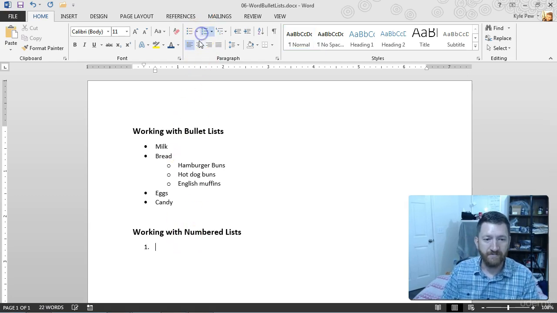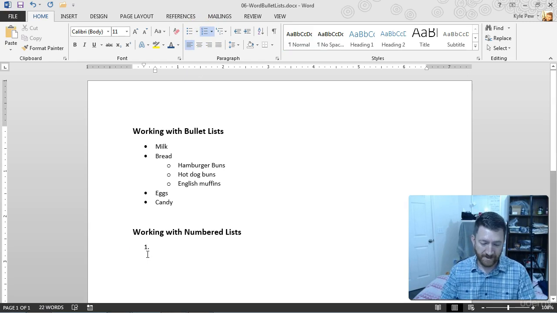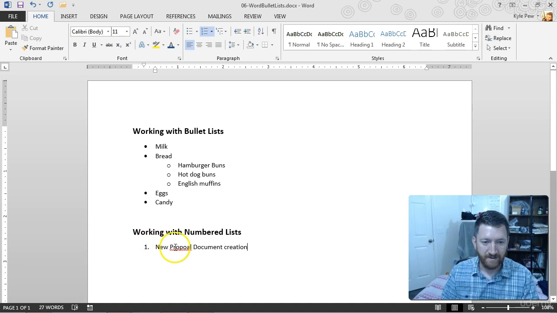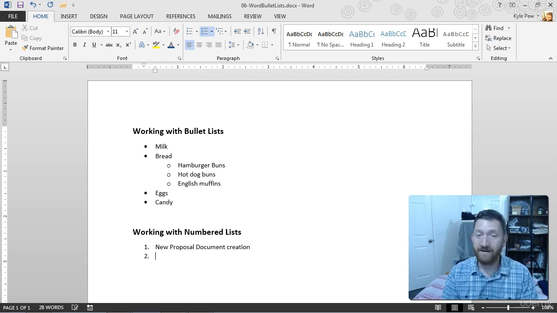So take a look. Up above, right next door to the bullet list, I've got my numbered list. I can turn on my numbered list, generates a 1 by default. Then I can say, you know what, we got a new proposal document creation. Okay, that's nice. I could right click on that and there's proposal. Let's spell that correctly. Forgot the S. I hit my enter key and now I got a 2. And I can say, create new workflow, yada, yada, yada. Maybe these are all business items I'm dropping out here. And this is the order that we got to go through. Okay? But again, I hit my enter key again and I get a numbered item.